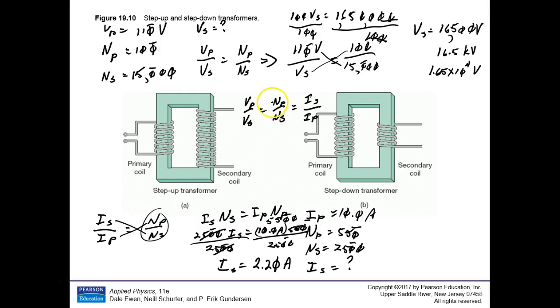Now, let's take out the middleman, okay? And what do you have? V sub P over V sub S is equal to I sub S over I sub P. And since that's an inverse relationship, I don't like to use the ratio there. I like to use the product. And what does the product give you? V sub P times I sub P is equal to, not over, times, V sub S times I sub S. And guess what V times I is?